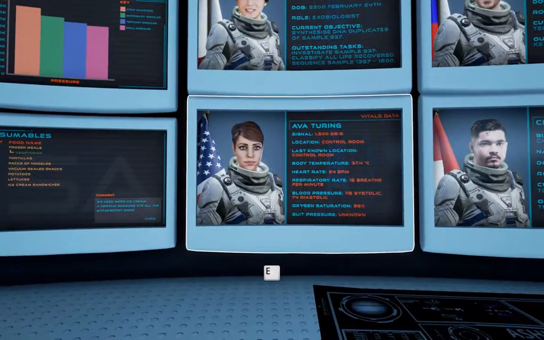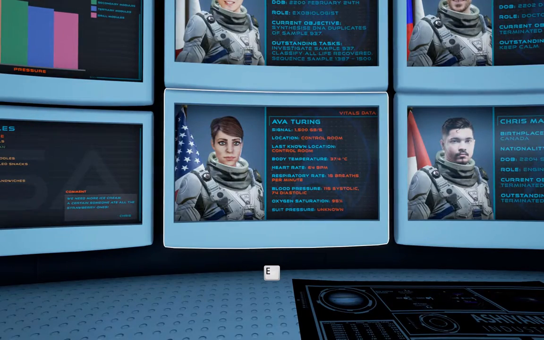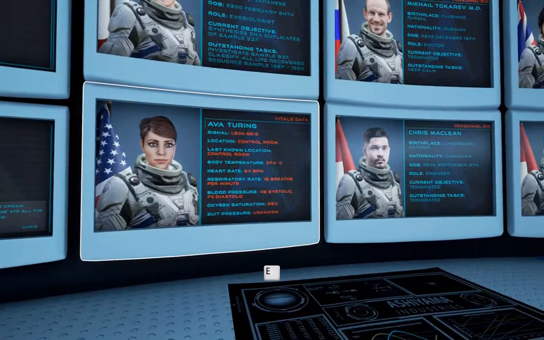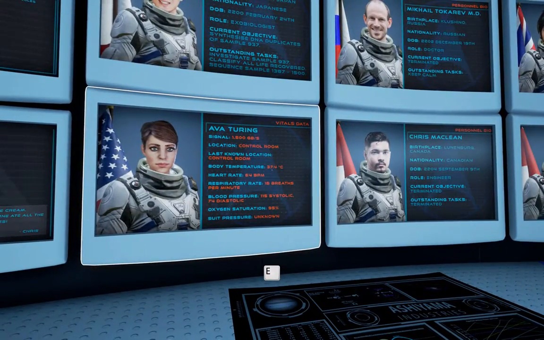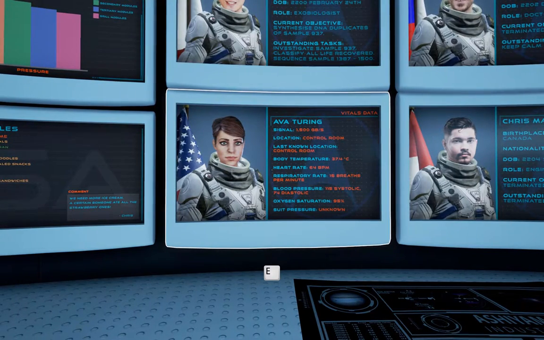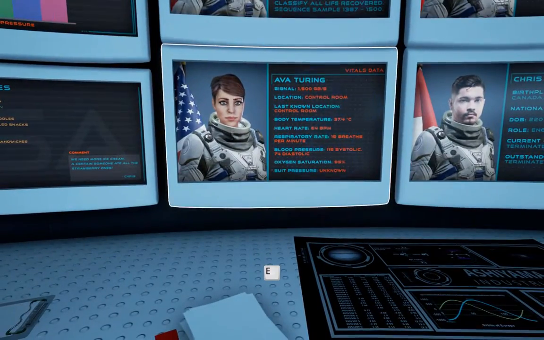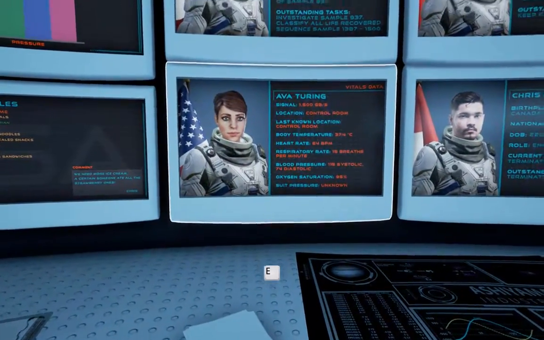So, good signal. I'm in the control room. Match. Last known location. Control room. Yes. Body temperature 37.4. I wonder if that means I'm running a short fever. I think 37 is the right temperature, but I may be wrong. Heart rate 64. Pretty relaxed there. Respiratory rate 15 breaths per minute. Blood pressure, oxygen saturation. Suit pressure is unknown. Okay.